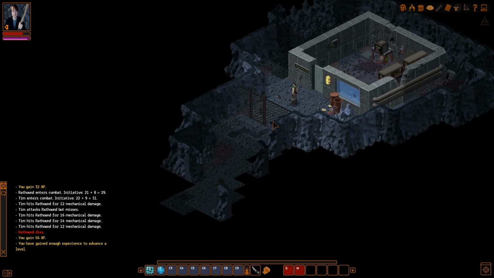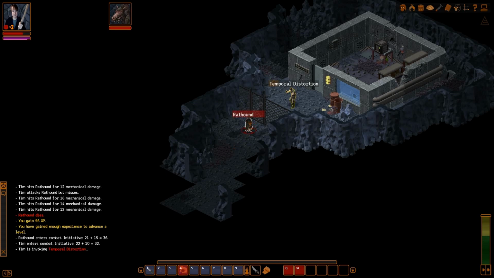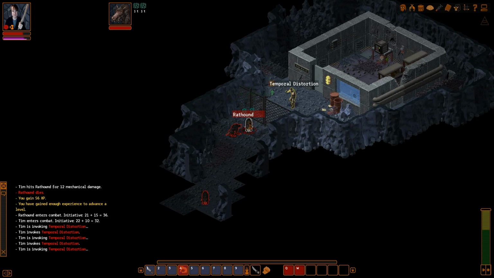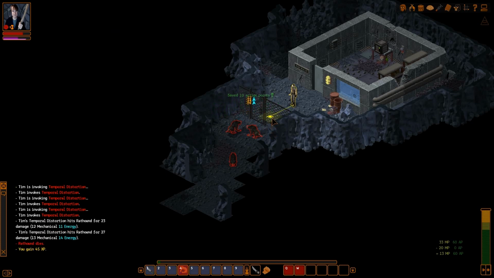We have enough psi that we could probably kill a bunch of psi rat hounds here. And it looks like we might be forced to do so. So I don't think we're allowed to use cryokinesis through the gate, but we can use contraction. Or, sorry, temporal distortion. Let's see if I put 4 of these on it, if this is enough to kill it. It is.